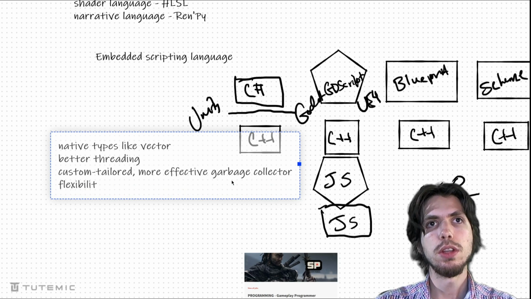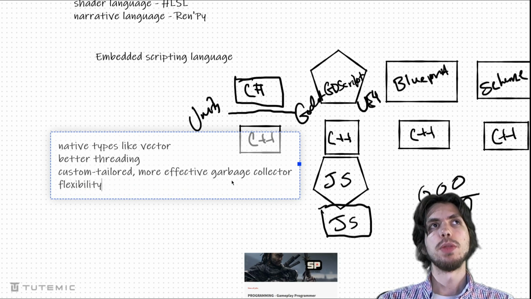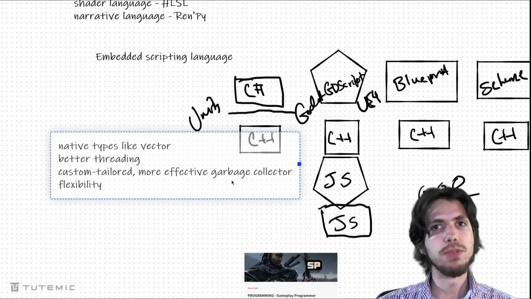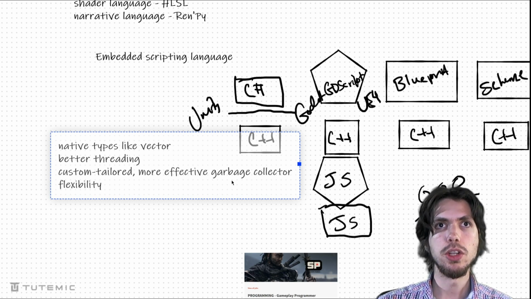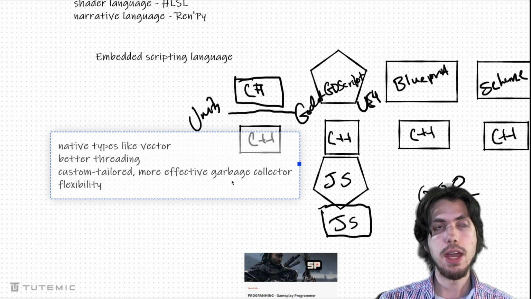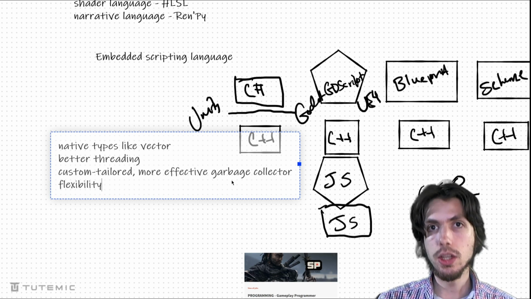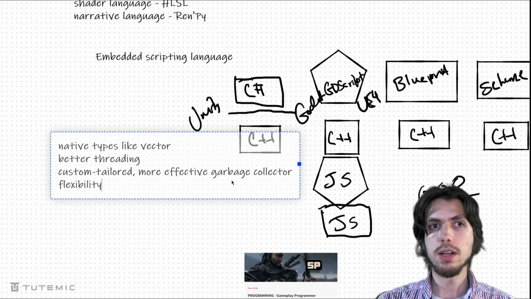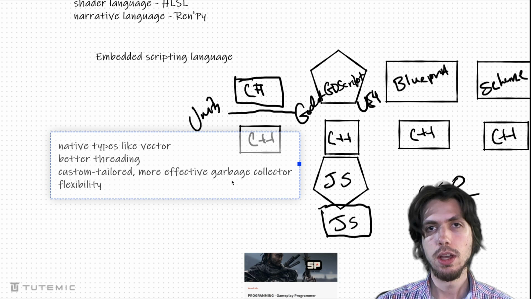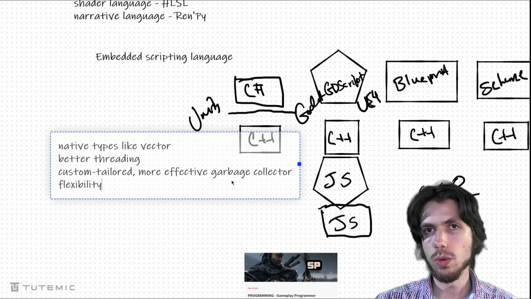So it's just hugely flexible, so that as game development trends change, as the engine evolves, and as users give feedback about the types of features inside of the language, you can change the language. And that's what has happened already multiple times with GDScript. They've made breaking changes to how GDScript works, and even to the terminology used in GDScript, because it's more intuitive and matches workflows a little bit better. You have that flexibility to make those changes on the fly. You wouldn't want to do it on the fly, but at major revisions of the game engine. You can't really do that with Python because you're grounded in whatever Python has.